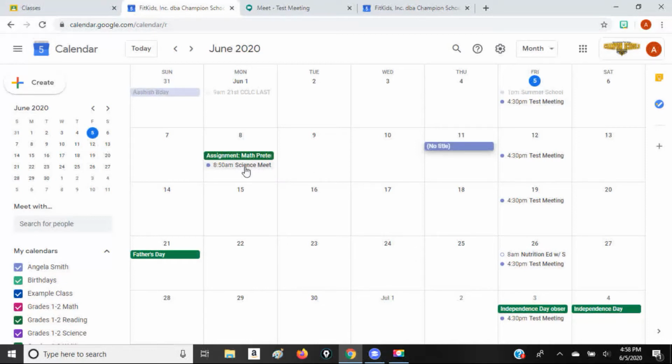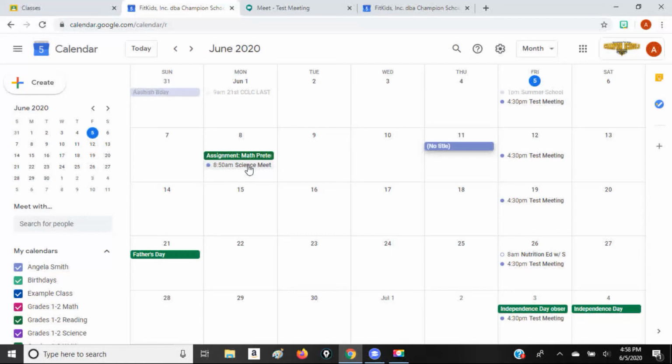And yeah, my computer really did just freeze, didn't it? You can go to more options before you click save, and you can set this to reoccur on Monday, Tuesday, Wednesday, Thursday from June 8th, and then you can set it to stop on June 25th.